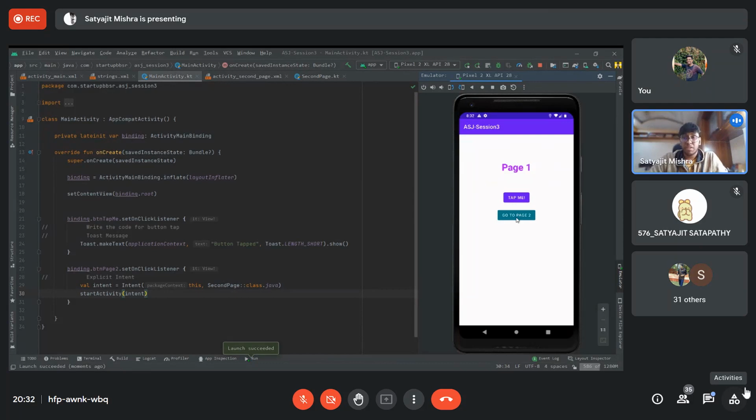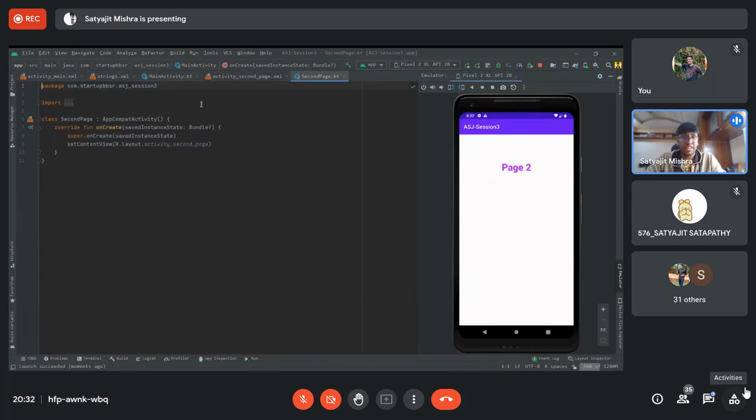So if I press on go to page 2, you see, I'm right now on page 2 of my application. The second page's onCreate function got executed, and this page is now shown to me. And here, if I want to add some functionalities, I can do them.